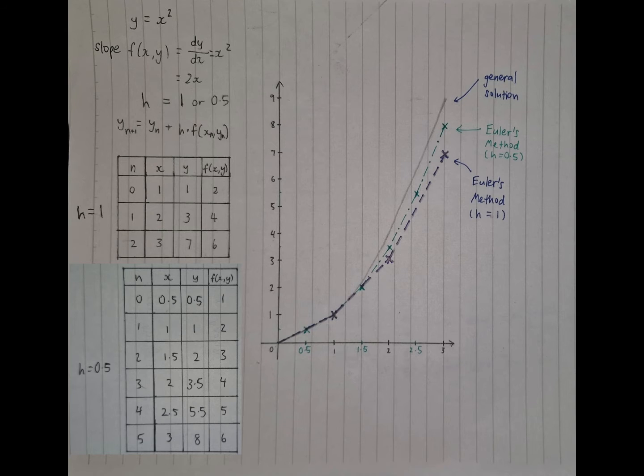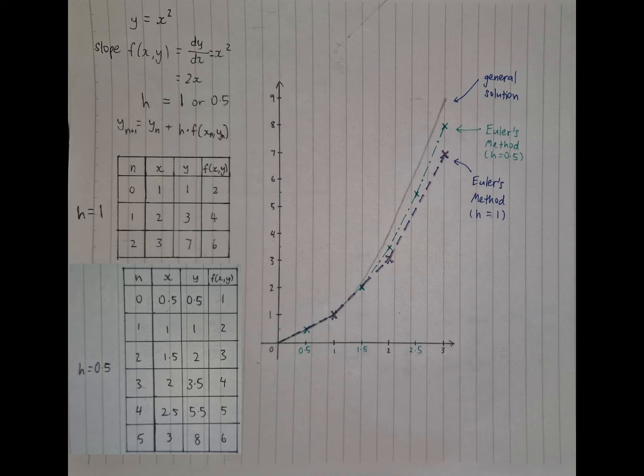To have an understanding of how to use Euler's method, let's look at this example. I have chosen to draw the line for y equals x squared. We find the gradient of the line by differentiating x squared to get 2x. However, as you see from the solid line, as the value of x increases, the slope of the line becomes steeper, and hence the gradient increases.